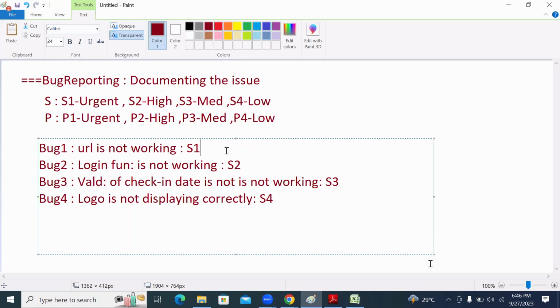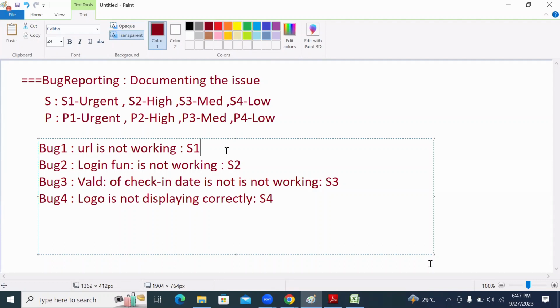As a tester, 100% the tester will provide severity, because severity is related to functionality.